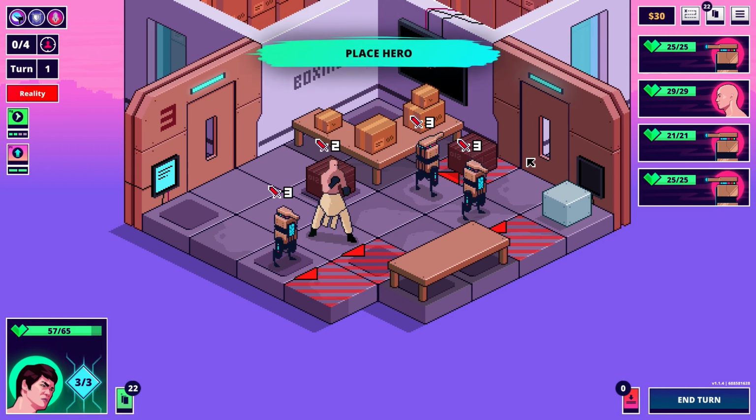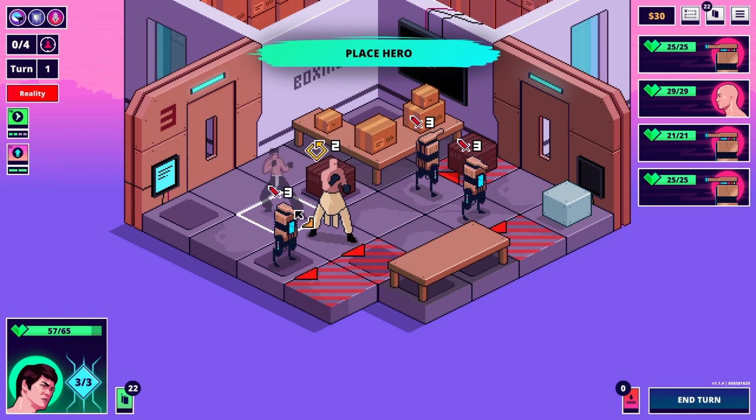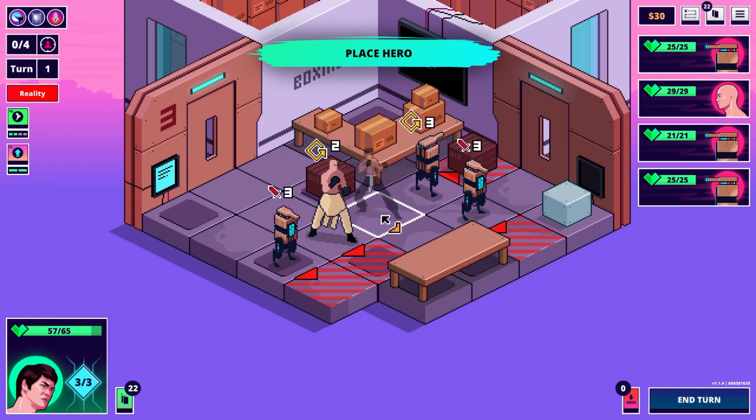Whoa, okay. 21-21. No, 21-25. 1 bug card when they attack. Let's go. Do I want to be the center of attention? Probably not. This is tough. Where do I want to put myself here?